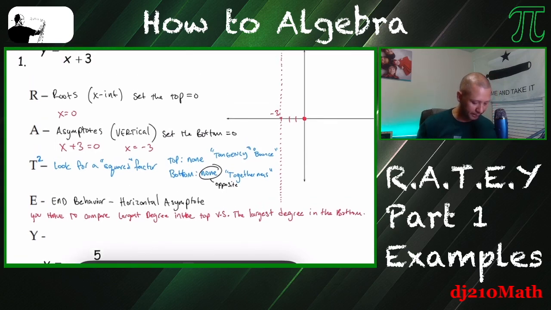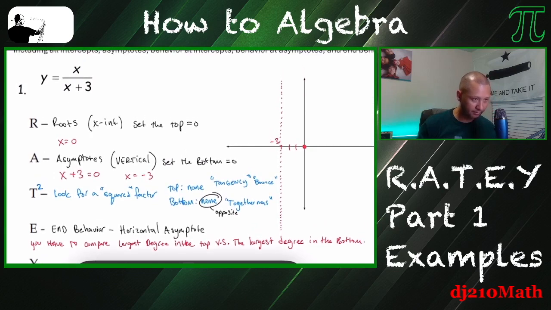So what am I saying? If we analyze the rational function, the largest degree in the numerator, so the degree is the power that is on the variable. Well, there's only one variable, and that single variable has the power of 1, right? Because there's nothing there, it's implied that it's a 1. So the degree of the numerator is 1. Looking at the bottom, the denominator, there's only one x variable, and it also has a power of 1. So the degree in the numerator is equal to the degree in the denominator. We call this being balanced.